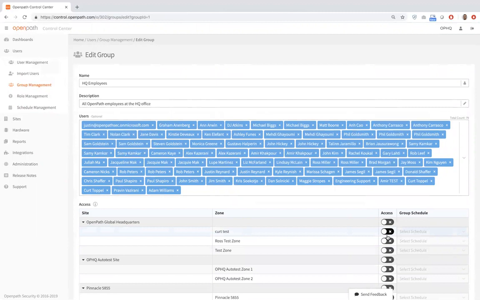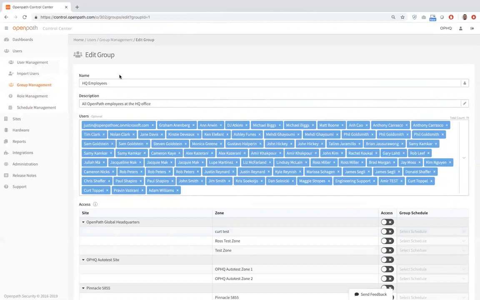Now, on the opposite end of things, you need to let these employees go. What's probably company standard again is removing their email or suspending it or deleting it, one of the two. In this scenario, they just simply get removed from the OpenPath system. It gets automatically synced every hour. Very simple to do.